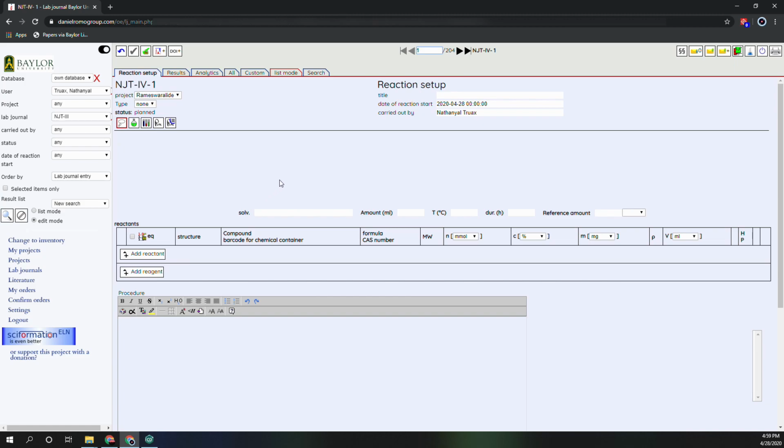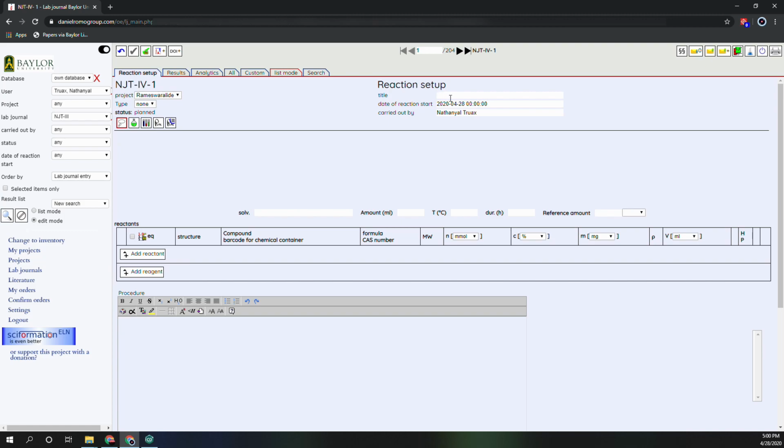Okay, to get familiarized with what this looks like, this is a general reaction setup. We have solvent at the bottom, temperature, time, things you might want to add to your reaction. This box here is to edit and add in your ChemDraw of your reactants and products, and it will automatically get in the molecular weight and everything else of the structure. At the top here we have the project. Some of you have multiple projects, so you'll be able to select which project this reaction is for. And this is just nice because it allows you to easily search for reactions within your notebook for a specific project. And so I have the project here because that's the project that I'm working on.